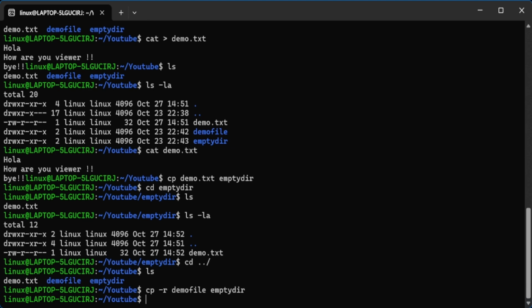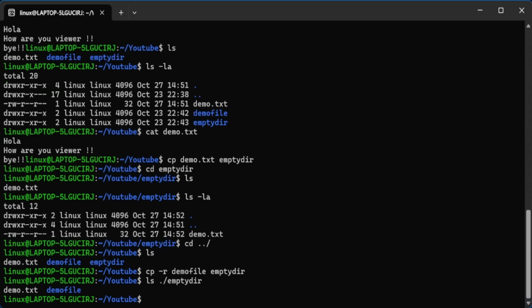Let's say we do this, and we try to display the contents of empty dir. You see that the demo file and its contents have been copied into it. So this basically allows you to copy files from one location to another without altering the content.